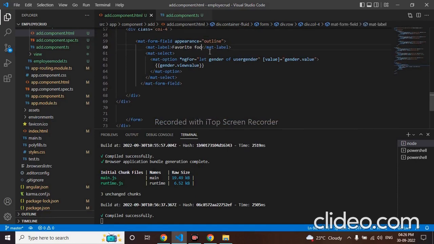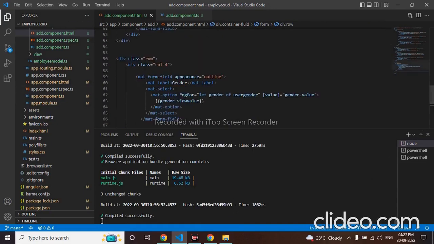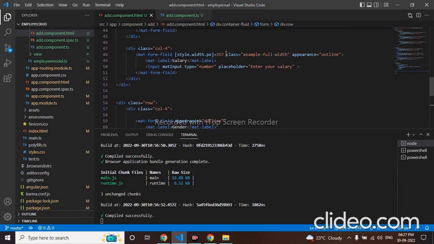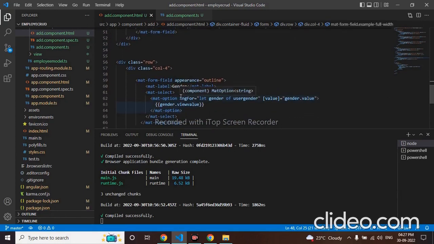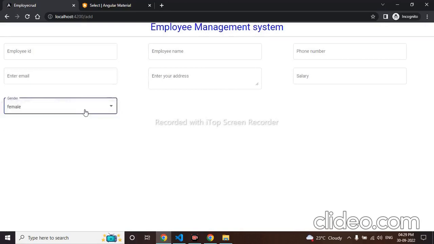Here it is gender. Size I'll keep same which was here. So size I will be using here itself, not there. Let me check. As we can see, this field has come.